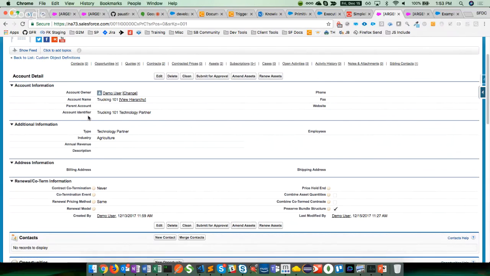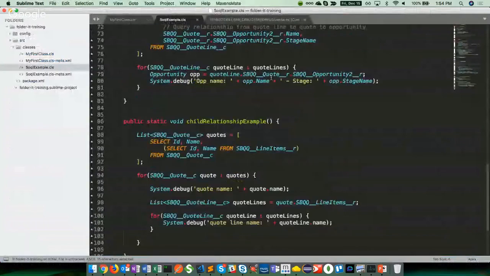Great. All right, so we have this account identifier. Just keep in mind that if for some reason you type this in differently, we're going to be using the API name, so you want to make sure you're using the right API name if yours is slightly different than mine. Okay. All right, so let's go back to Maven's Mate.